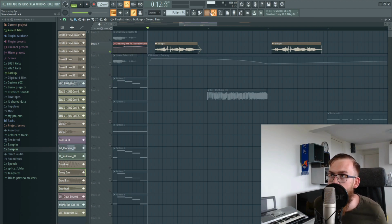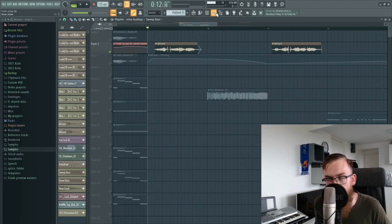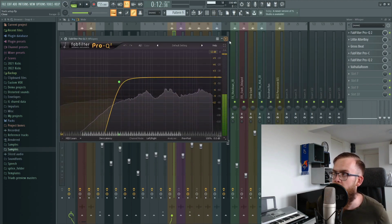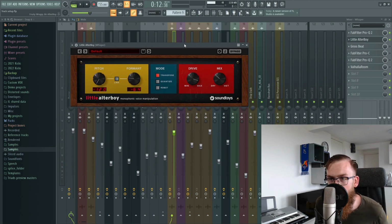And well, the bare whisper sounds like this, you have to fit in, but of course I added some effects on this. I started with a low cut, you have to fit in, and then I added a little Altar Boy. And this little Altar Boy is just pitched down low with the formant down a little bit and quite some drive. And this just starts creating a little bit more of a demonic type of effect underneath here. But I just pulled down the mix a little bit so that it doesn't take over all the way.